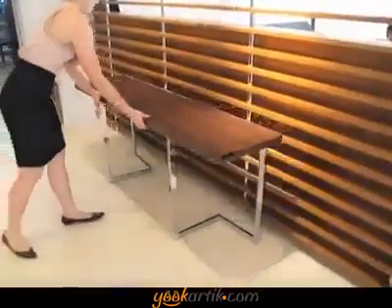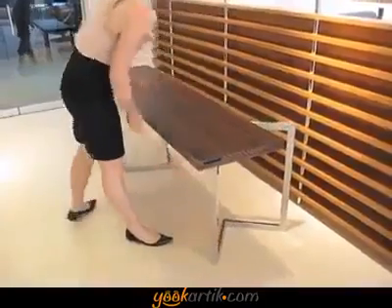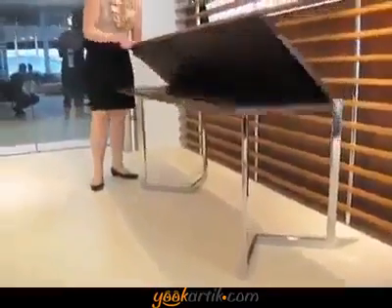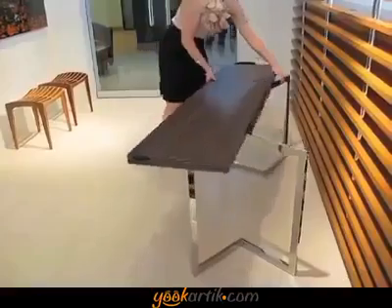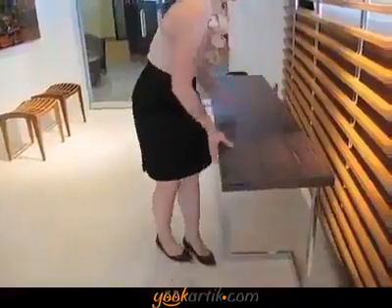I have people who come to me moving into 200-square-foot studios and can't imagine how they could live in them until they see our products. Real estate brokers send their clients here to see these systems so that they can understand they can actually live and inhabit comfortably a smaller space than they anticipated. A two-bedroom apartment where that second bedroom seems too small — now suddenly you can put two kids in that bedroom, and you can buy an apartment that you can afford.